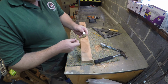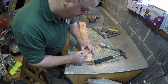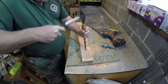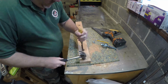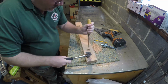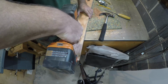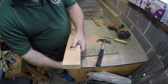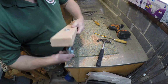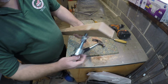Now this, I need to make sure that I go the proper depth. So I'm going to mark this up a little bit higher this time. Perfect. There we go. That works.